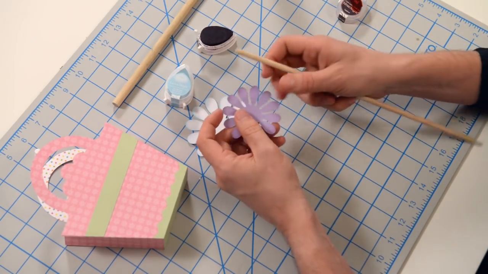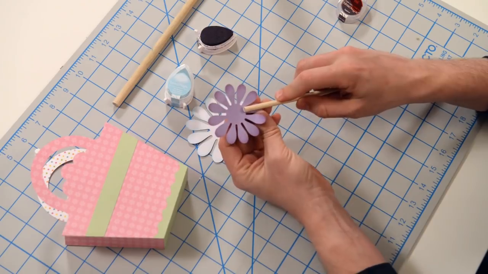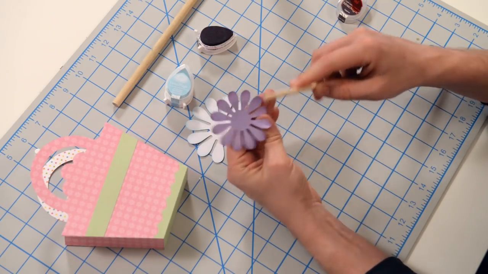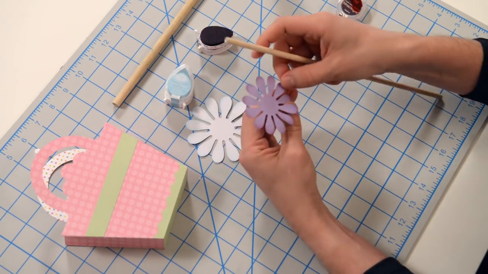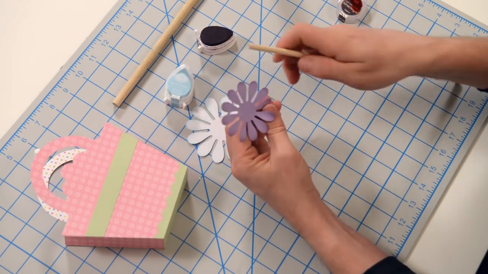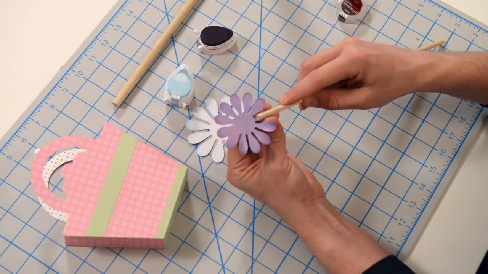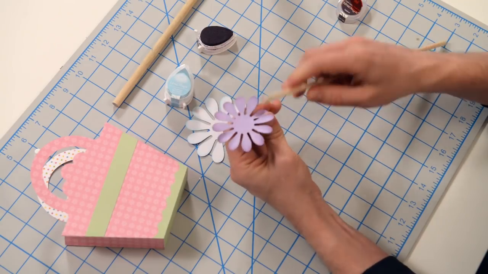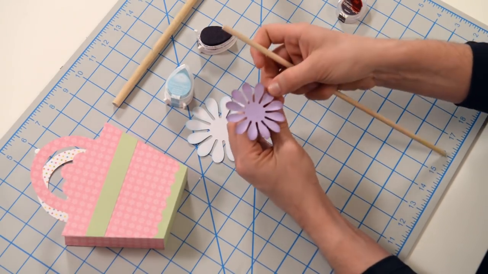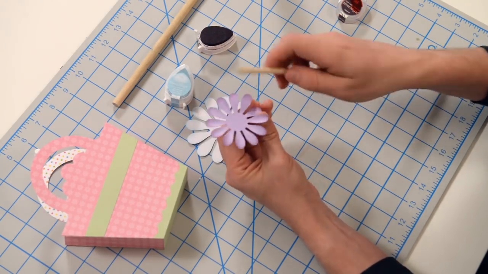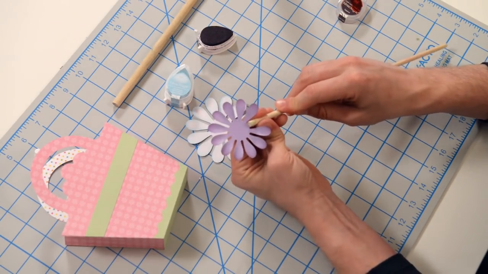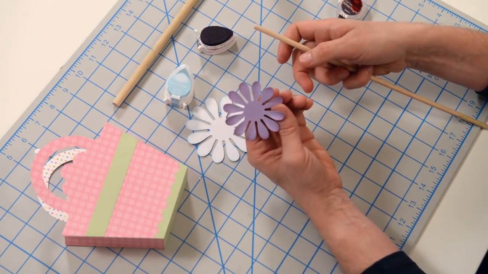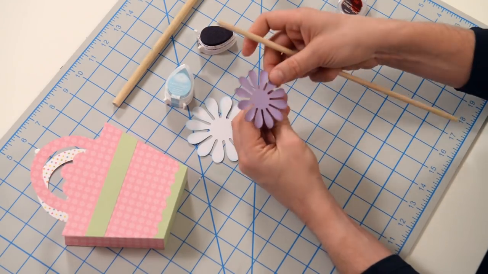So for this smaller one, I've got my quarter inch dowel. And what I'm going to do is I'm going to pop it right in the center of each petal and then use my two fingers to curl that petal around the dowel. And then we're also going to kind of fold the petals in to make them stand up a little bit so that they're not just laying flat. You can see how the shadows are playing with that now because it's got a little bit of dimension to it now.